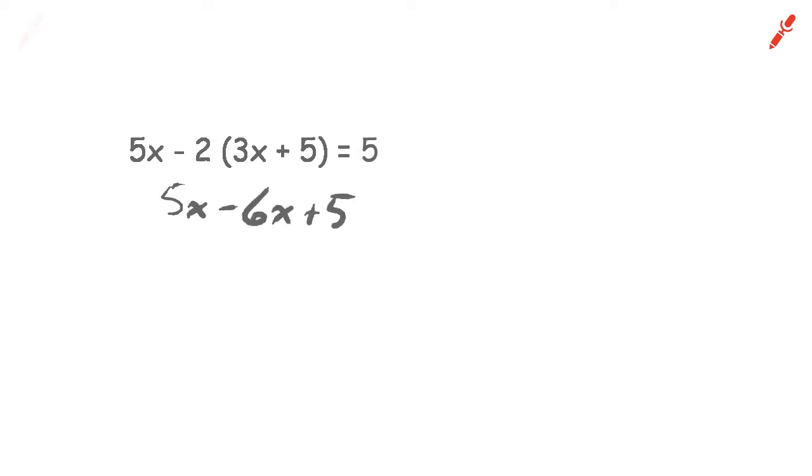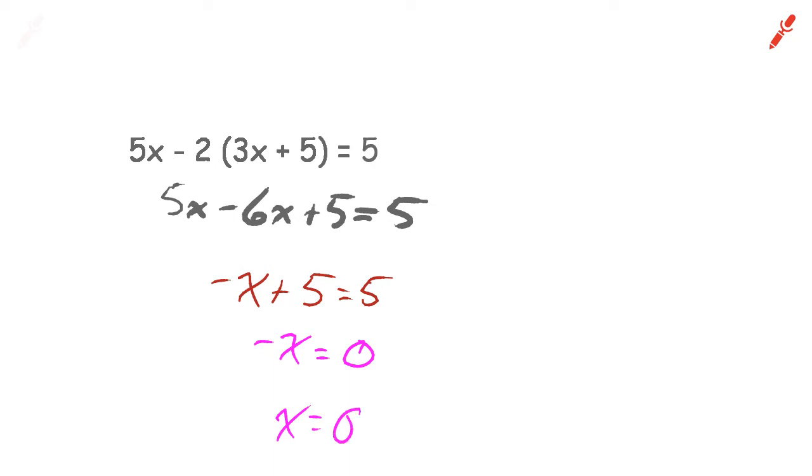Let's go ahead and just jump right into our first problem, and I've got 5x minus 2 times 3x plus 5 equals 5. I'm going to go ahead and start solving that and just take a look at what I'm doing as I go. In your mind, what you need to be thinking as you see the solution coming up on the board is, how did he get there? What did he do from step 1 to step 2 to step 3 to step 4? What did I do from step 1 to step 2 to step 3 to step 4 to step 5?